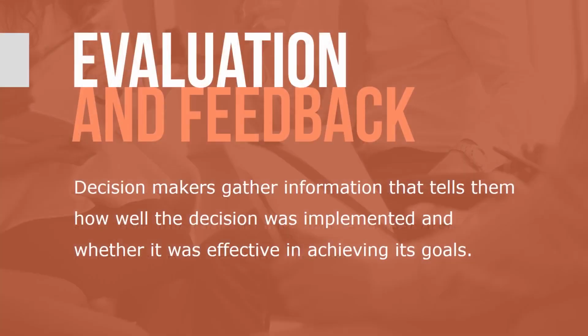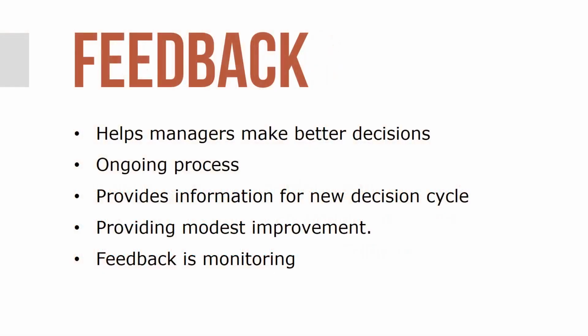In the evaluation stage of the decision process, our last phase, decision makers gather information that tells them how well the decision was implemented and whether it was effective in achieving its goals. Feedback helps managers make better decisions. Decision-making is an ongoing process. It's not completed when a manager or board of directors makes a decision. Feedback provides decision-makers with information that can perpetuate a new decision cycle.